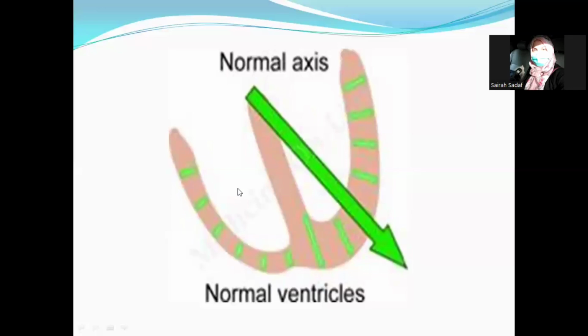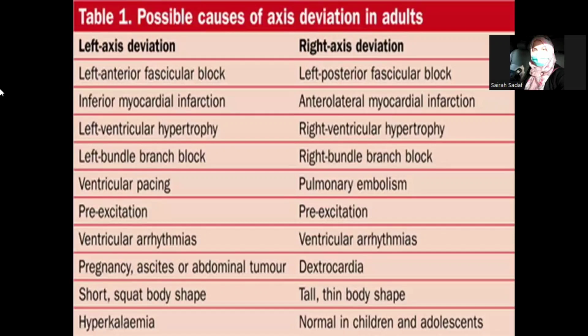Yesterday we learned that the normal axis of the heart is inferior and lateral. Just keep this in mind. There are a number of diagnoses you can make by knowing the left axis deviation or the right axis deviation, but the most common ones which we usually look for are myocardial infarction, the very important hypertrophy, and bundle branch block. Same goes here. Infarction, hypertrophy, bundle branch block, and last but not the least is pulmonary embolism.